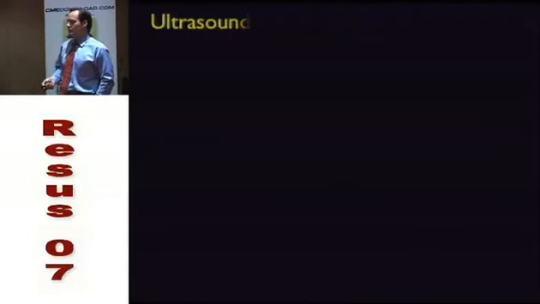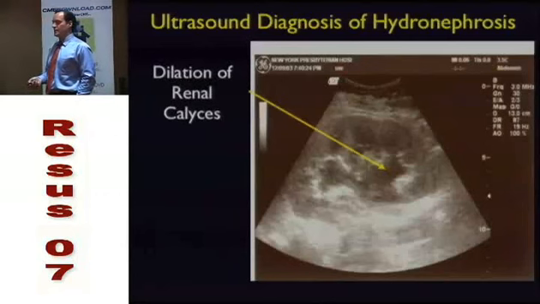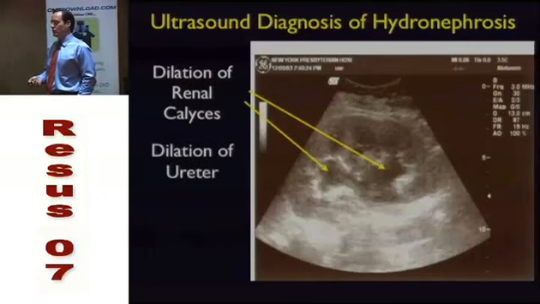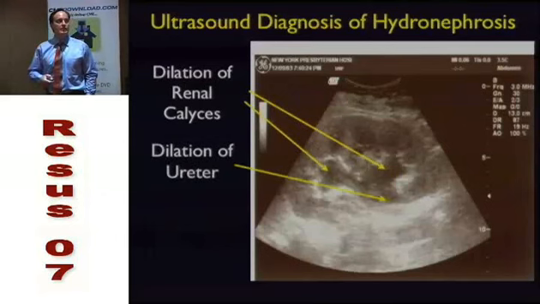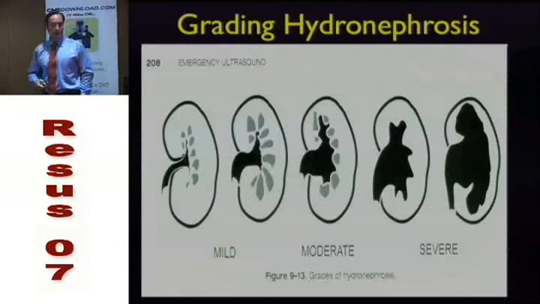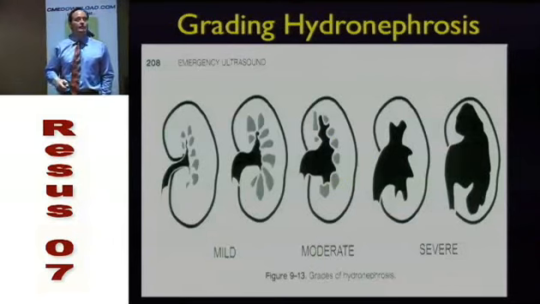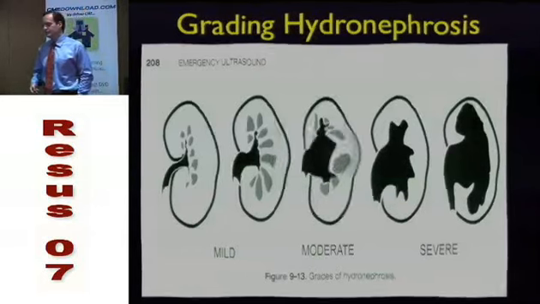So what are we looking for in terms of hydronephrosis? Well, here's a still image kind of showing you. What you're going to see is dilation of the renal calyces, and you may also see dilation of the ureter, or hydroureter. Do you guys see all this right here? It's kind of ballooned out, lots of fluid within that kidney. And you can grade hydronephrosis from where you just have some fullness of the calyces all the way to where the entire kidney becomes ballooned out by fluid. Okay? And so I like to grade it grades 1, 2, and 3. This book here said mild, moderate, and severe.